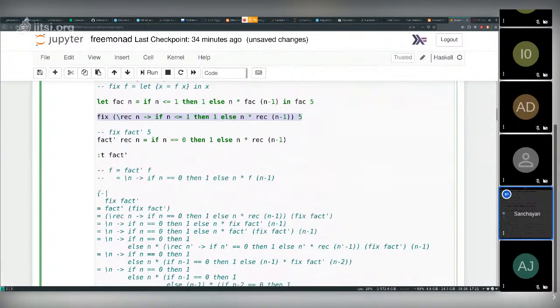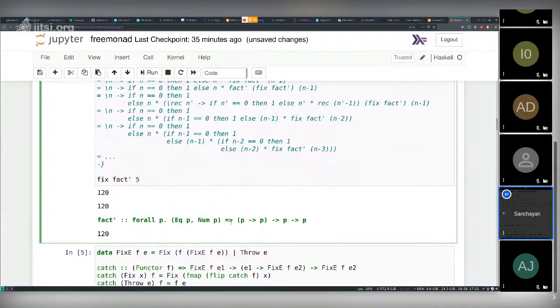Now how is this exactly working? What we will do is unpack this anonymous lambda into this function. We say this is facti. Note that for this lambda function, we had these two as the parameters. So now rec and n are the parameters, and the rest is the same. This might be a bit difficult to read, so a good thing to do is check what its type is. So you can see this is the type.